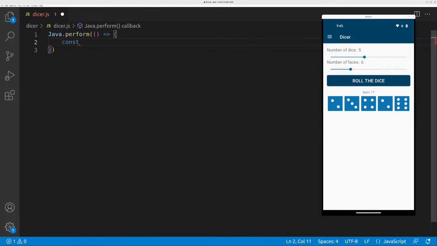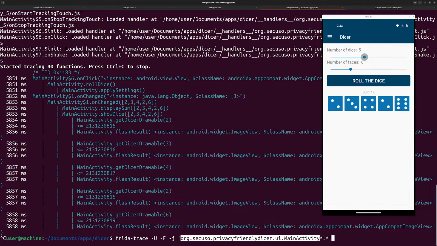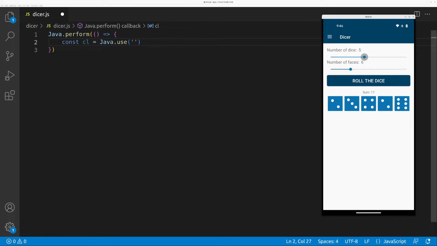Then we want to hook the class that we found. It was the first onChanged, so it's the first inner class, $1. Now we have hopefully a reference to the class.